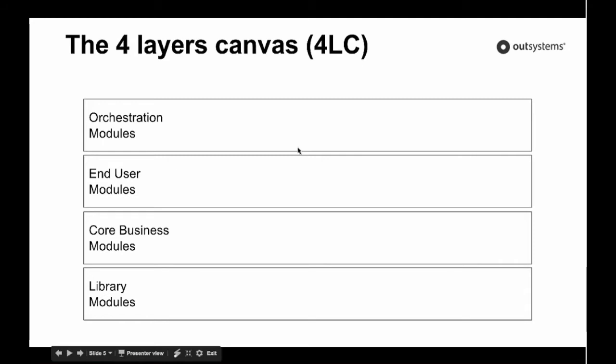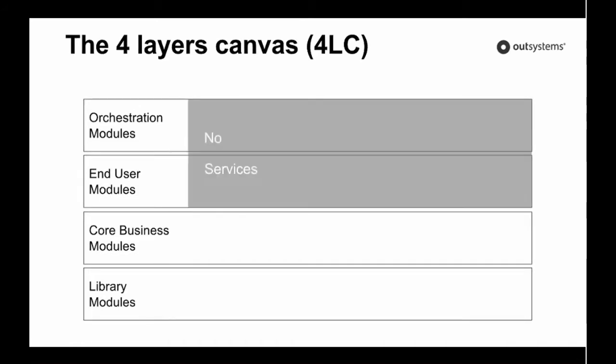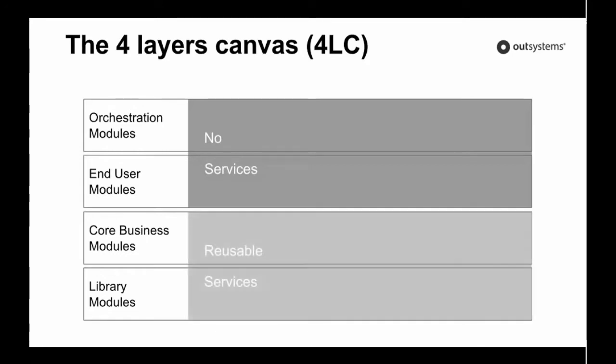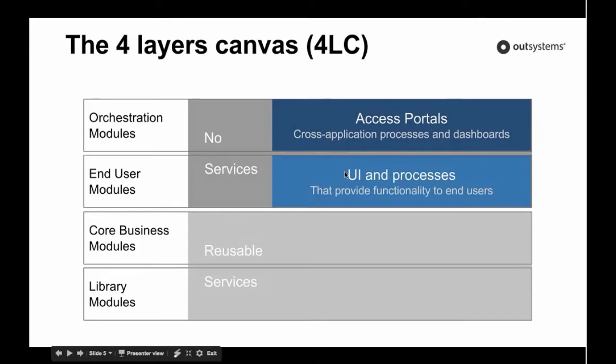So basically, this is going to support the design of a service-oriented architecture. First of all, we have an area, the top 2 layers, where we are going to develop stuff that are not services. It's not meant to share information or to be reused. And on the bottom 2 layers, that's where we are going to build the reusable services. Okay, let's see what are the non-services. So in the top layers, we have the orchestration modules and the end user modules.